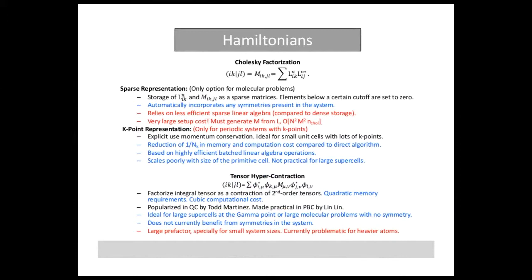And you can rewrite this slightly into something that looks like the sum over squares. So by doing Cholesky factorization, which is a generic mathematical concept, you can think of this M as a matrix of basically rows and columns of size M squared, and you would just feed that to LAPACK and it would give you some Cholesky decomposition. Essentially, you can do it that way. And so you reduce the memory cost from being fourth order to being third order now. You now scale as M cubed.